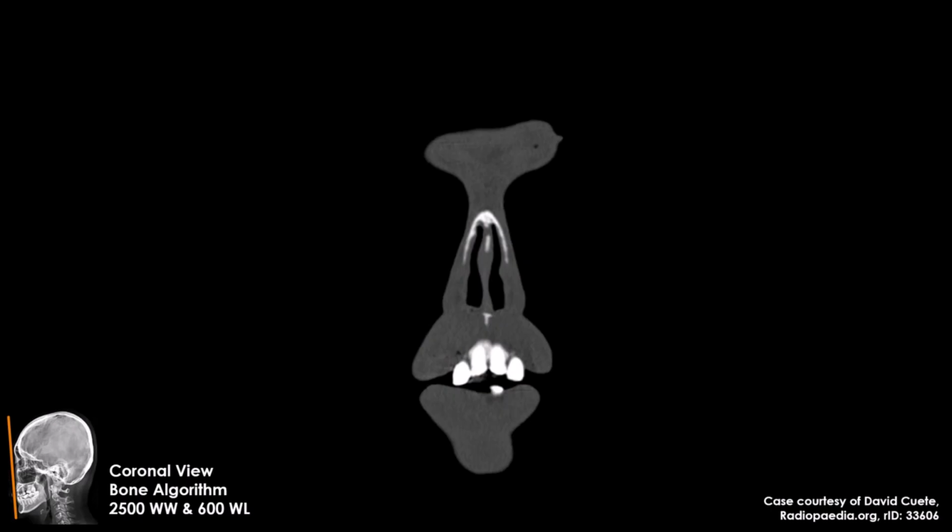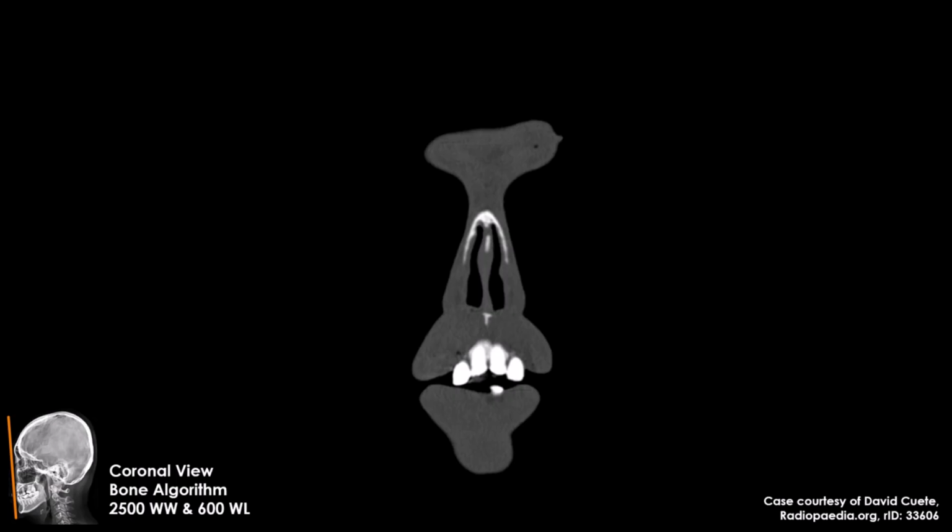From the lower left graphic, you can see that we're very near the front of the face, just at the edge of the nasal cavity. Also notice that this image is in a plane that is roughly perpendicular to the hard palate. That's the normal orientation for coronal images through the facial bones.